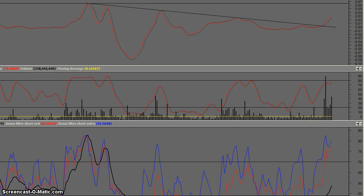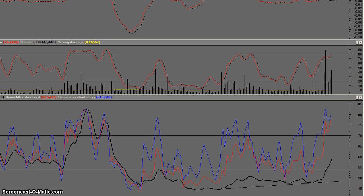Let's just have a quick look at the DEMA. I don't want to run out of time here. I've got a couple of minutes to go. This here again is a buy signal on the DEMA on a weekly chart. The thing to bear in mind with the weekly DEMA is you can see where it has run up to 85 or pretty close to it before. That was on its big trending bull run, and I think this run's pretty much a bull run as well. Here at the moment we're still under 60 on the DEMA, so it could just do a normal run to 70, or it could do a real big run. So it's got plenty of room to move, is what I'd be thinking.